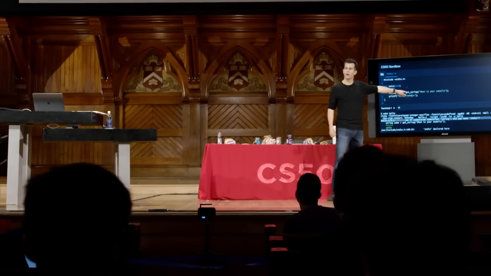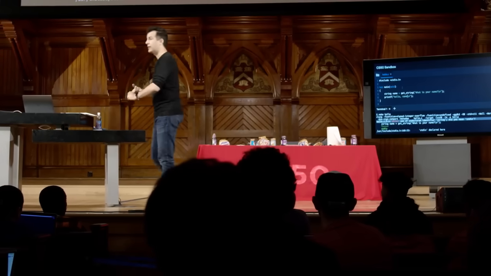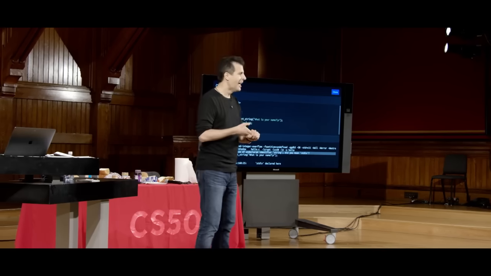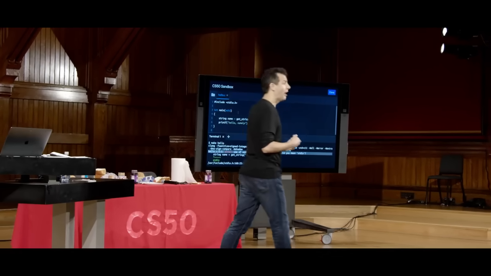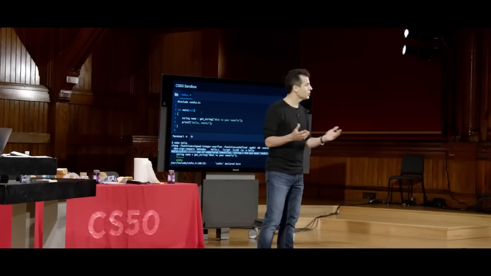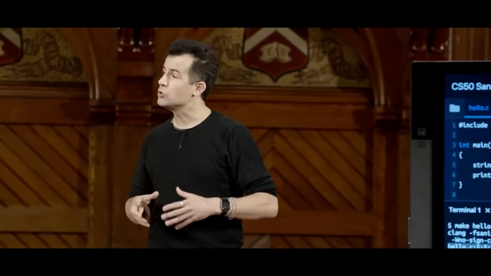That is wrong. Well, it turns out there is no such thing as a string. C, the language, has integers, and it has booleans, it turns out, and it has characters and a few other things. It actually doesn't have strings. Strings is a word that's useful to describe sequences of characters, paragraphs, words. But string is not a type. It's not a type of variable unless you make it so.